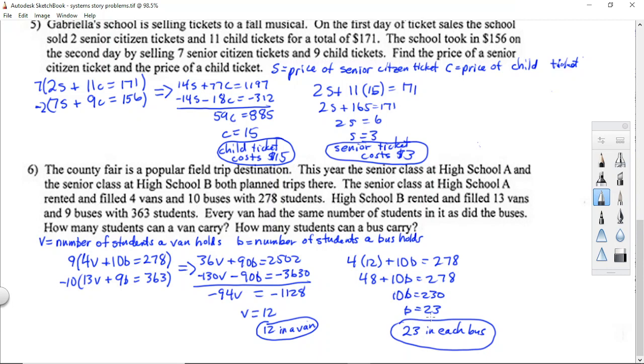Okay, so that's it for those three. These are all sort of similar, right? And the key is you can use two variables if you have two equations, and you get enough information to write those two equations, you can solve them using the system of elimination, usually the easiest.